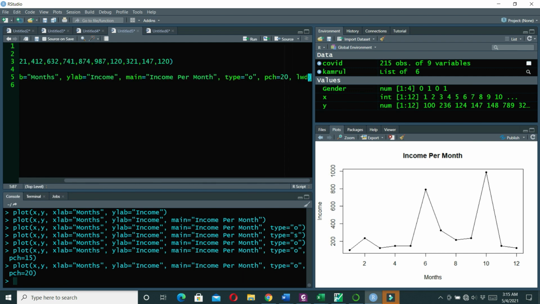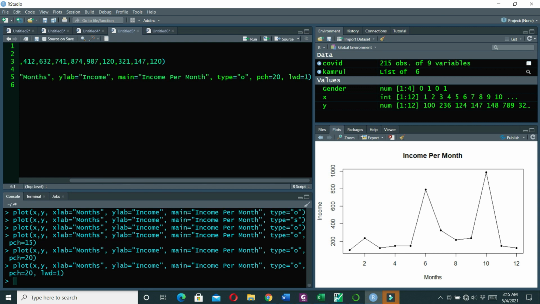Let's use lwd and put the value 1 and see what happens. It shows the line, whether it is more dark or you want something different. If you want it more dark, then you can use lwd equal to 2. Now if you want color, you can also use col.